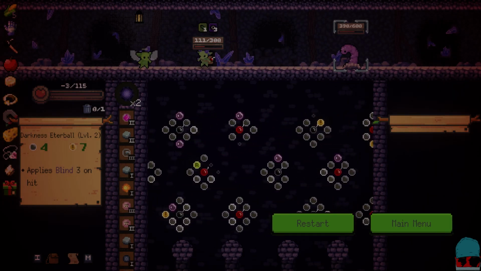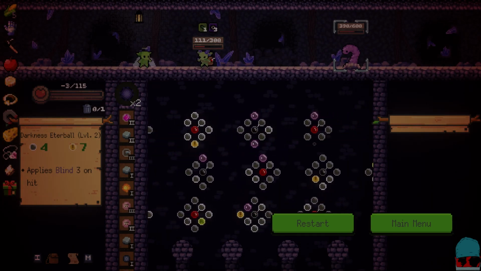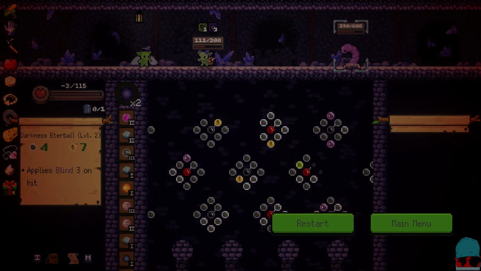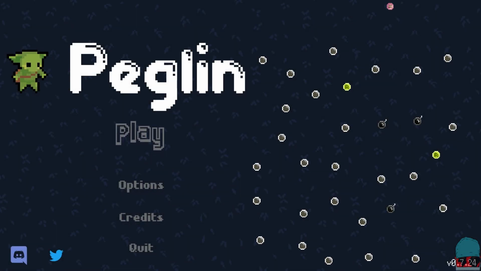That's it. My first run in PEGLIN. I cleared the first two levels and am in the underground. What is it? Stage two? Stage three? Something? Maybe?